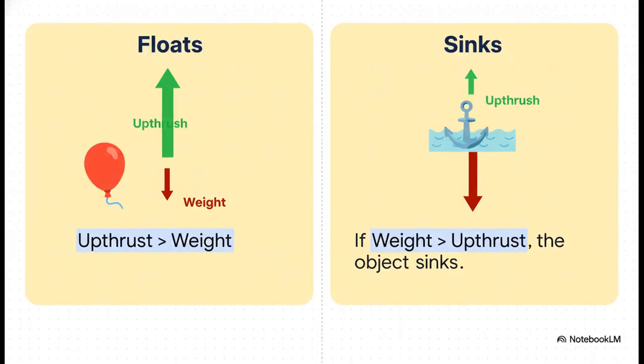When it comes down to it, floating and sinking is just a simple tug of war between two forces. You've got the object's weight, gravity, pulling it down, and you've got upthrust from the fluid pushing it up. If the upthrust wins, the object floats. If the weight wins, the object sinks. It really is that straightforward.